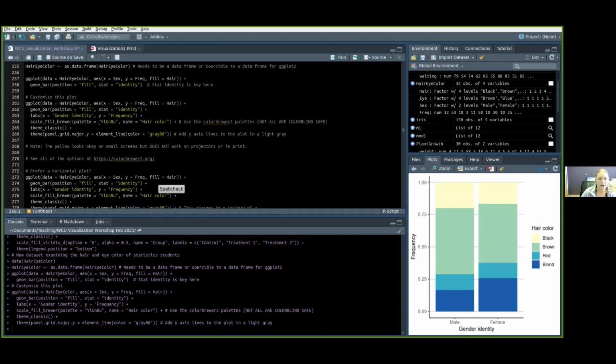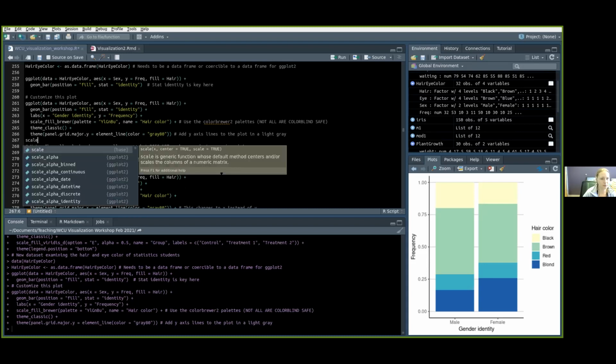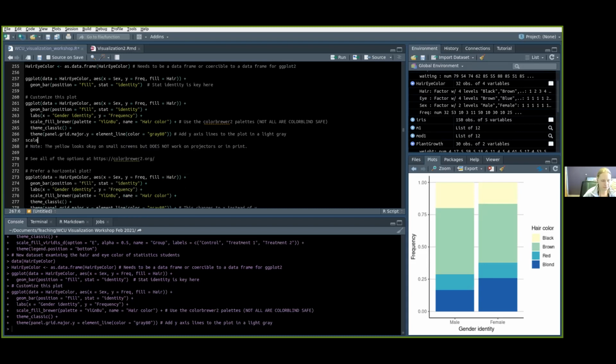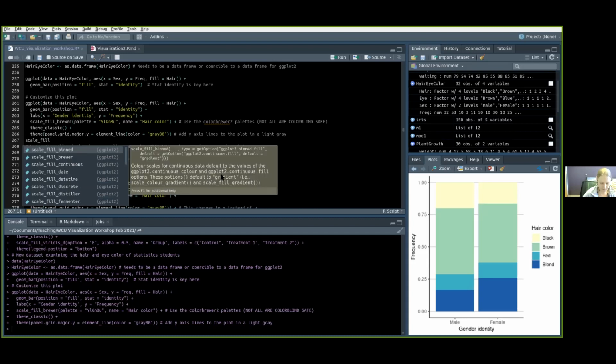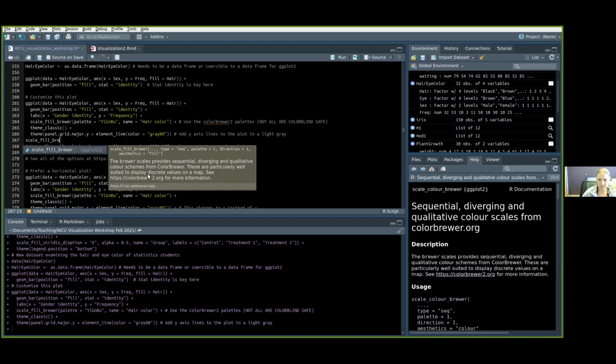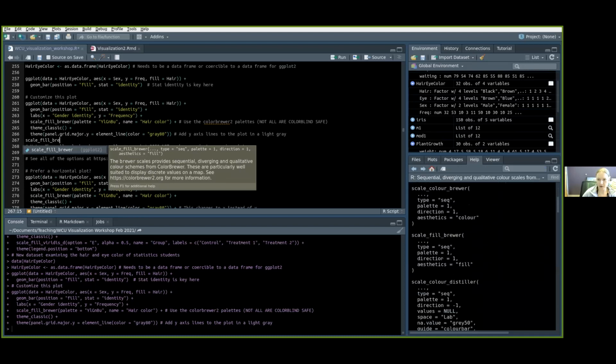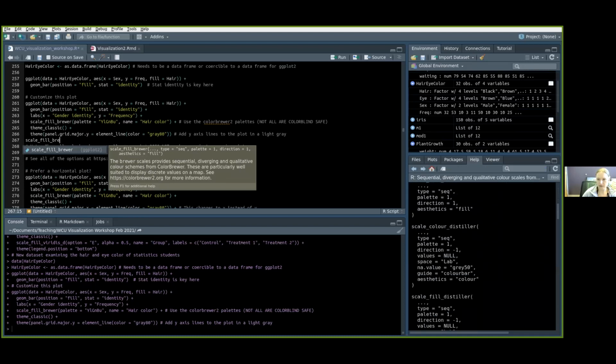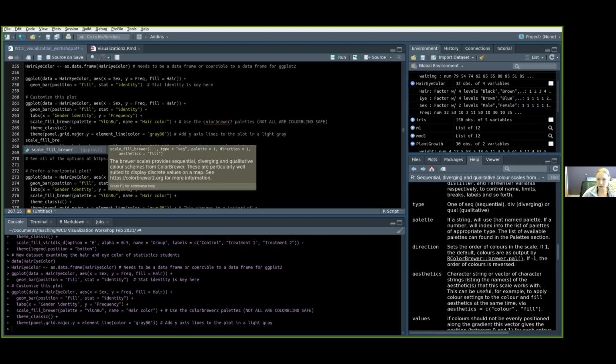Okay, so I would encourage you to play with all these different palette options, right? And just like before, we can say scale fill Brewer. Okay, and I can hit F1 and it's going to bring up help. All these different palette options, all these different fill options.